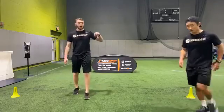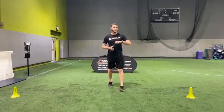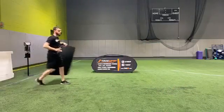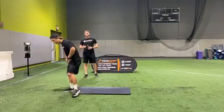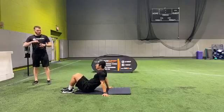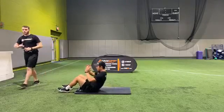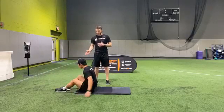Go ahead and grab some water. If you need a towel or mat because you're outside or on pavement, go ahead and get that ready. Today we're going to be working on three core exercises as usual. The first one is going to be a crunch. We're going to show you multiple different ways to do a crunch — Chan, give me a regular crunch, what we call a dumb crunch, just up and down. This is a regular crunch; you've been doing this in gym class your whole life. We want to make it harder for our athletes to make sure you're being challenged well.